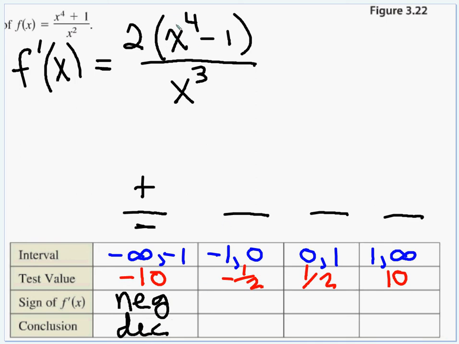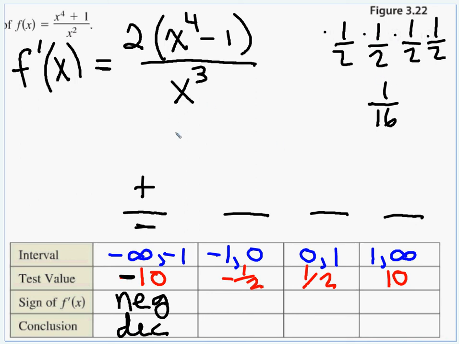Negative 1/2 goes in now. I'm just going to do positive 1/2 because we'll disregard the negative because it's going to square away. But if we multiply 1/2 times itself 4 times, that's going to be 1 over 4, times 2 is 8, times 2 is 16. When you square a fraction, they become smaller and smaller. So this is 1/16 minus 1. Again, the negative is going to be taken care of by the fourth power, and that becomes a negative numerator. And when we put the negative 1/2 in the denominator, it's going to cube to be another negative. Those divide to positive, and our function increases.